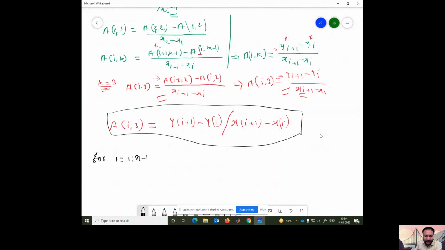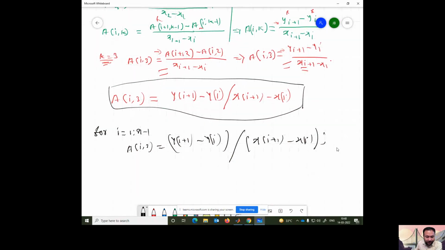So in between the for loop, the algorithm for 3 is equal to y I plus 1 minus y I, in brackets, x I plus 1 minus x I, close bracket, and I want to end this for loop. Now, instead of this, I can apply this also. Look here. Here, the number of columns is constant. A I plus 1 comma 2 minus a I comma 2. Column is constant. So you can write either A or you can write Y.